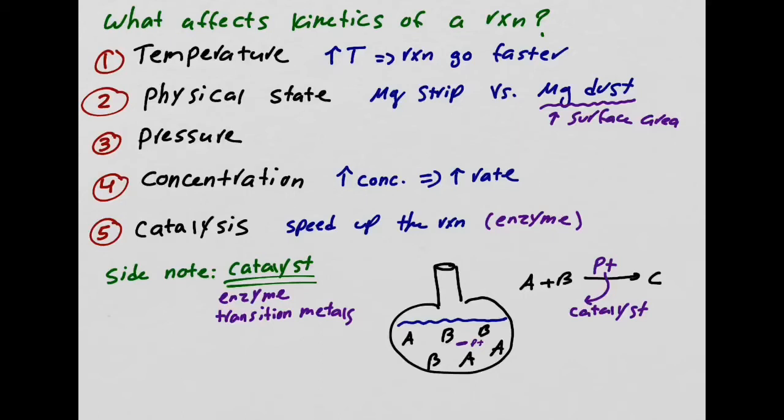It creates a surface. It creates a place for atoms to come together and to react. So that's the best way I can explain it. It's like Match.com for reagents, for atoms and compounds. So here I have A and B floating in the solution. So here I have my platinum, which is my catalyst. So catalyst is going to create a surface where A and B can come to the surface and they can find each other and they can react.